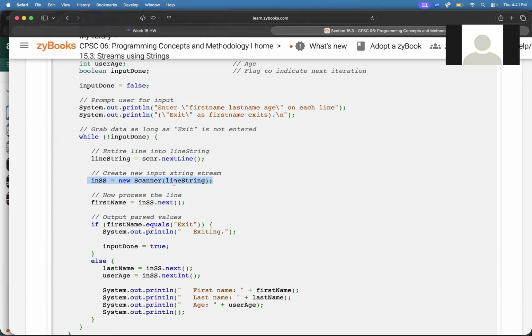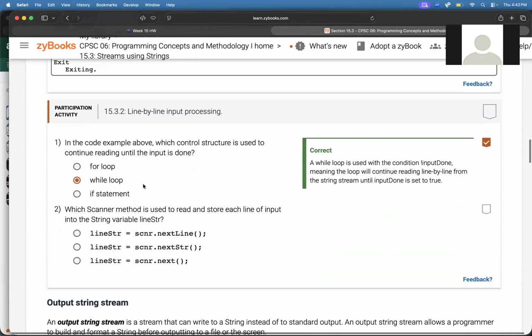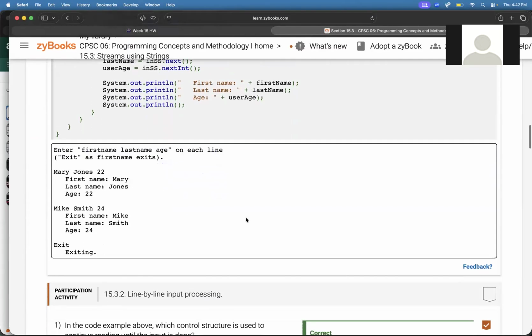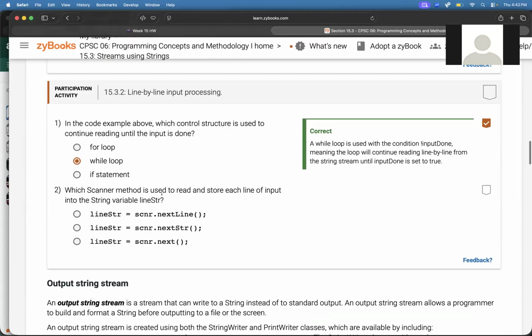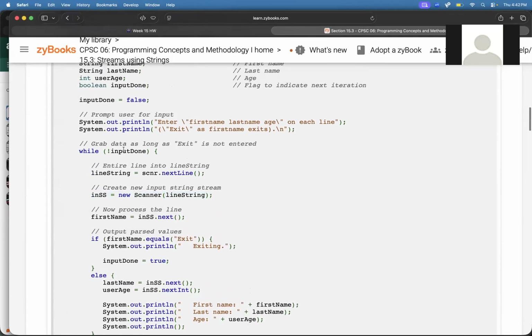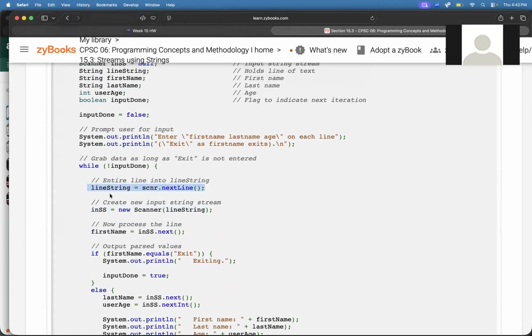So you typed in a string and then we basically attached that to a scanner. Which scanner method is used to read and store each line of input? The line of input is being read right here, SCNR dot next line.